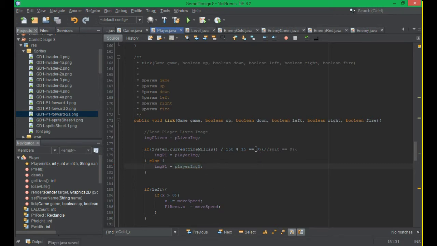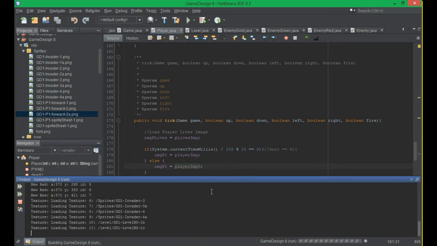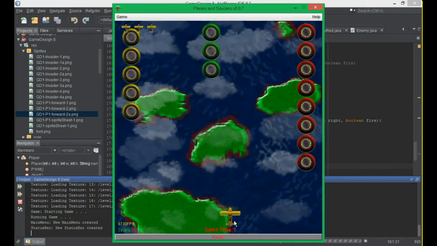Save. So if this current milliseconds time equals 0, then it's going to be this image. If not, it's that one. Then we'll play with these values while this is ticking. And we should have an increased resolution plane, higher definition graphics, more resources.